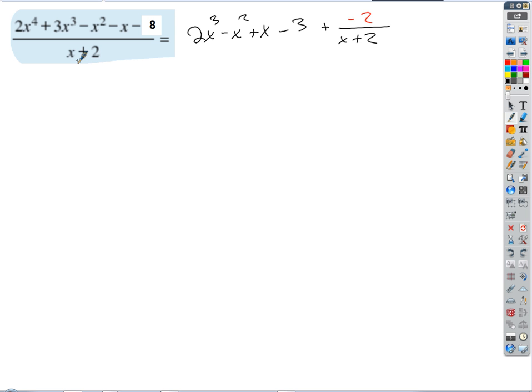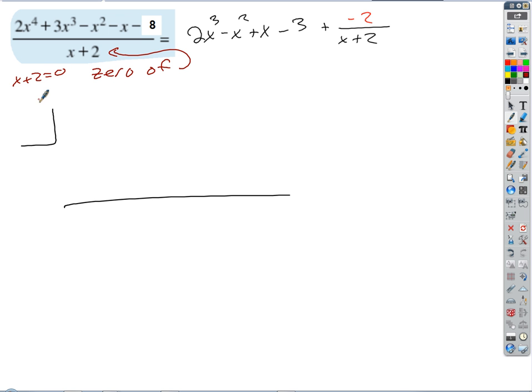So all I have to do is take the original polynomial and put it into this bracket. It looks like this. I'm going to leave a little space out front for a number, then I leave room for 2 rows. The number that goes out front is going to be the 0 of the denominator. So we want to put the 0 of that. Meaning if I set that equal to 0 and solve, what do I get? I get -2, don't I? So -2 is the value of x that makes the bottom 0. That's the number that goes in the bracket.